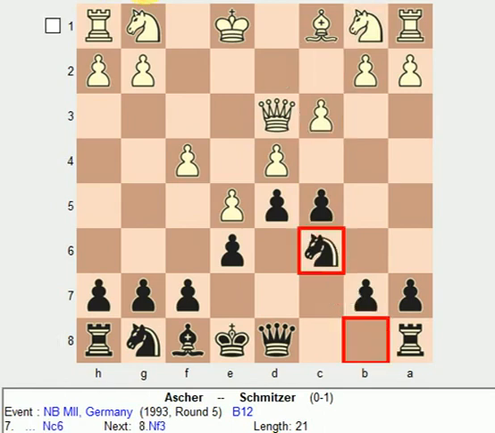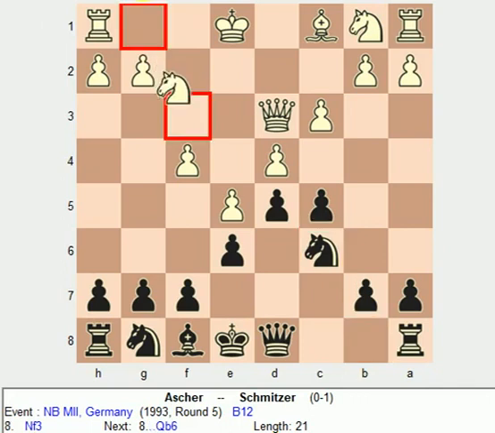Now knight to C6, again threatening this square. Knight F3. He is again strengthening this D4. So now every attention is on D4. Queen to B6.